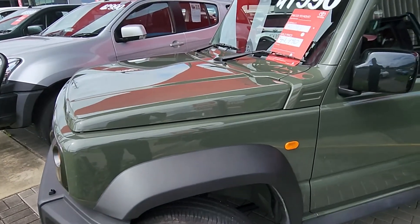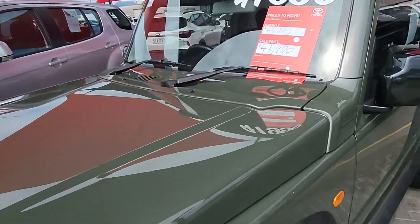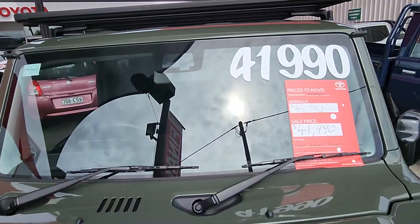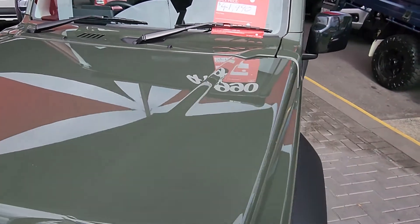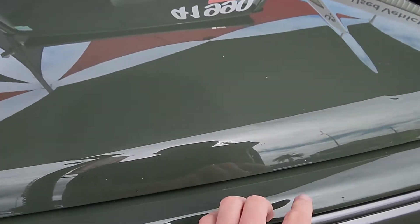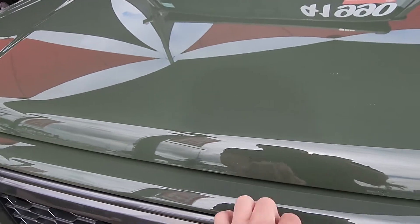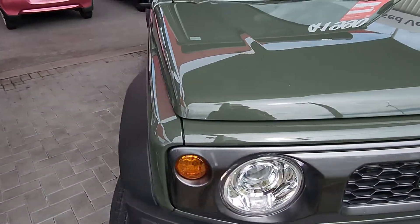The whole idea of this video is just to be as picky as I possibly can and highlight anything I can find. We're going to start from the very front across the bonnet here. Looking very clean — no chips or cracks across that windscreen. Looking very clean across the bonnet too. Looks like just a couple of very minor stone chips that we could probably get touched up for you if they were a concern, but they're very, very hard to see, only once you get up nice and close.